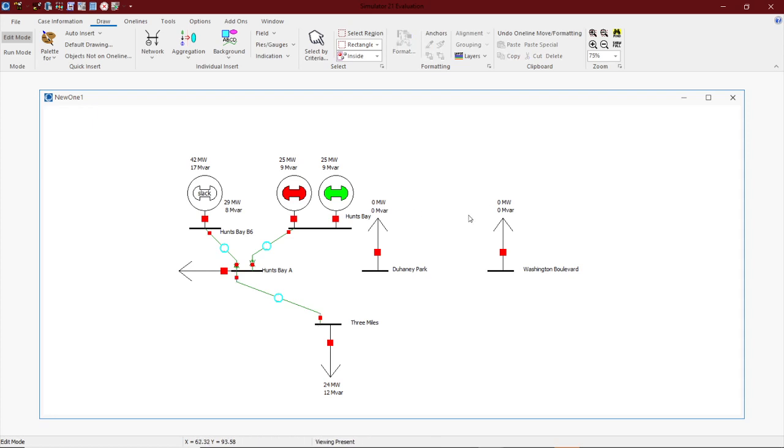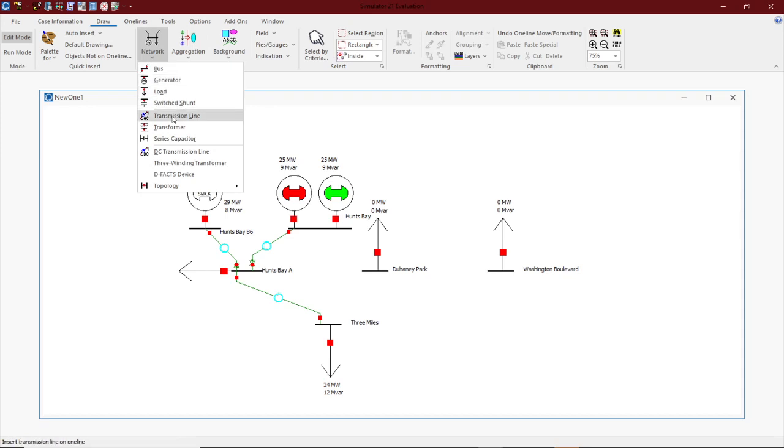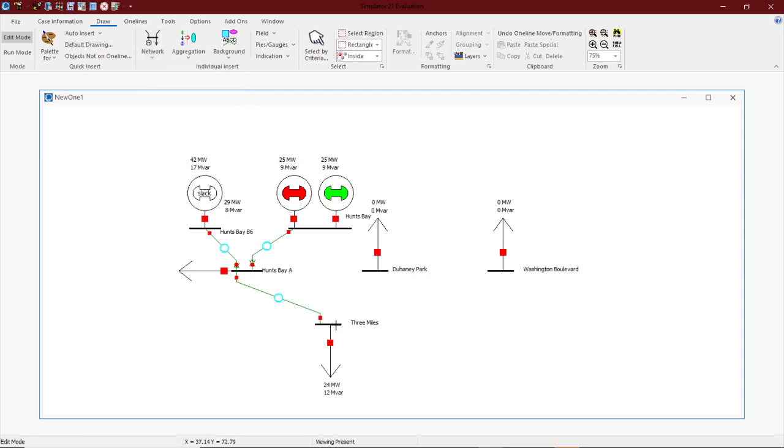Based on the data for the Washington to 3 miles, the data sheet says we should run the transmission line from 3 miles to Washington Boulevard. So make sure to do that.